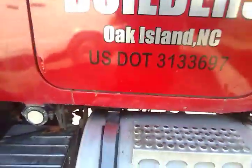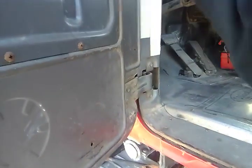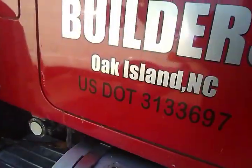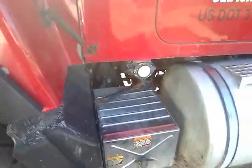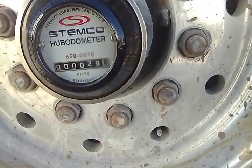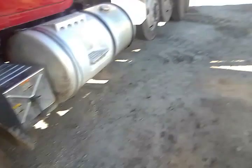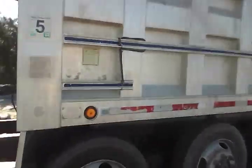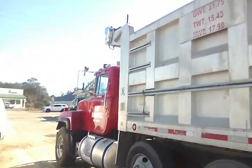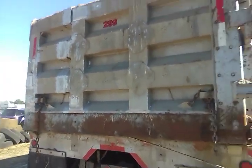All right, mission accomplished. It had a bad wore out non-charging alternator. Try to tell the truck driver. This truck driver don't want to listen to nobody, but he knows it all. I installed this dude here yesterday, well, day before yesterday. Quick and easy. But this is the dump truck. 1999 Mack aluminum dump bed.